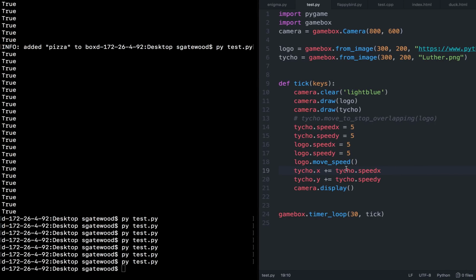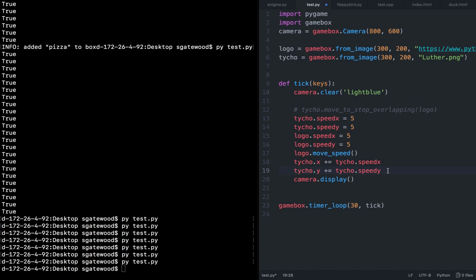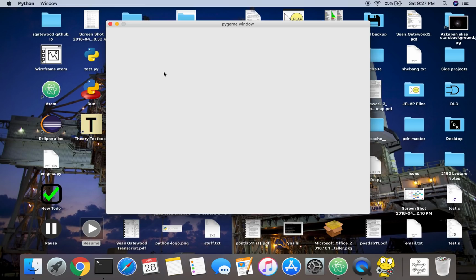What move speed is doing is it's adding. And I guess this goes into how GameBox stuff moves. I don't know if you have to know this stuff in depth, and you probably know it from your Firebird. But remember that this tick function is looping over and over and over again really fast. And what's interesting here is usually you draw these down at the very end. The way it's set up right now, it's drawing Tycho and the logo, then moving them, and then displaying them where they were before. But then on the next loop, it's drawing them at their new position. So normally you put these down here. It makes more sense to me if I move it down there. Let me make sure this didn't change anything. Yeah, it still moves down that way.